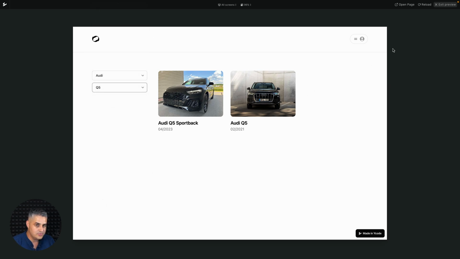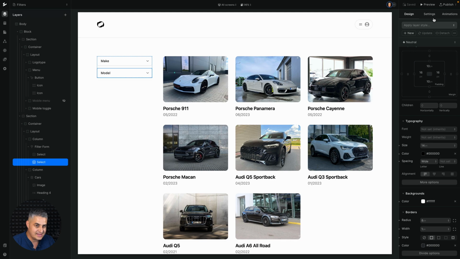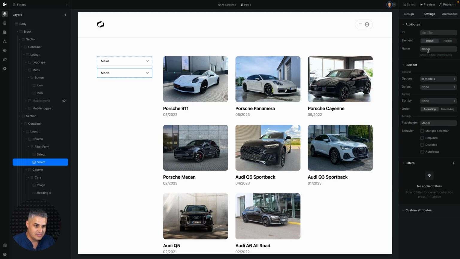So the way we do this is we use this last one step where we have the model here, and we have the settings, and we gave it the name, the options. Here we also have filters similar to the other collection. And now what we do is click make, hit none, link to filter. There we go. So it's filtered by the make that has been selected here.